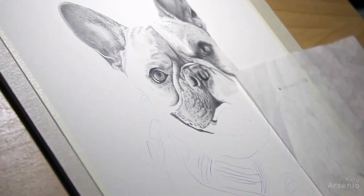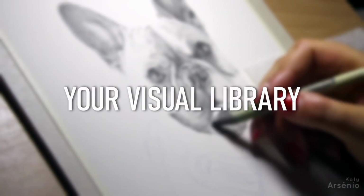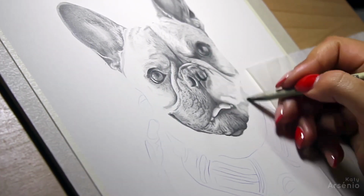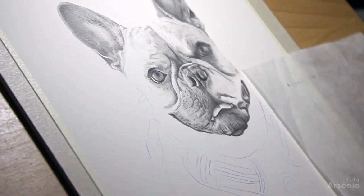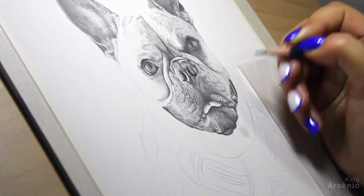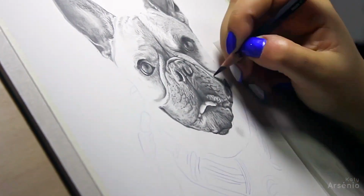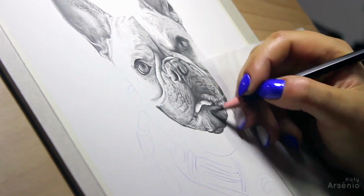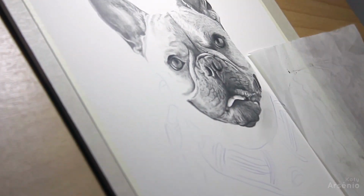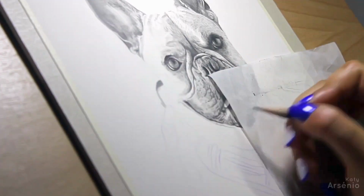I know it sounds crazy, but by observing, you build up your most important asset as an artist, your visual library. You have probably heard about a visual library, but maybe you are unsure of what it means. A real basic explanation here. A visual library refers to storing visual memories inside your brain, which you can access whenever you need. If we need to know what a tree looks like in order to draw one for the first time, we need to go and pick up a few reference photos in order to paint it, because we probably have no idea where to start. Yeah, we know trees have big trunks and branches and leaves, but how do these come together in order to form a tree?